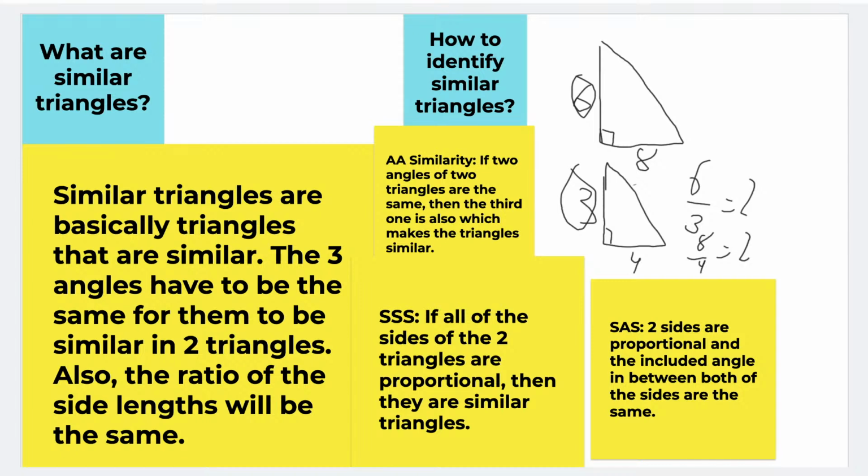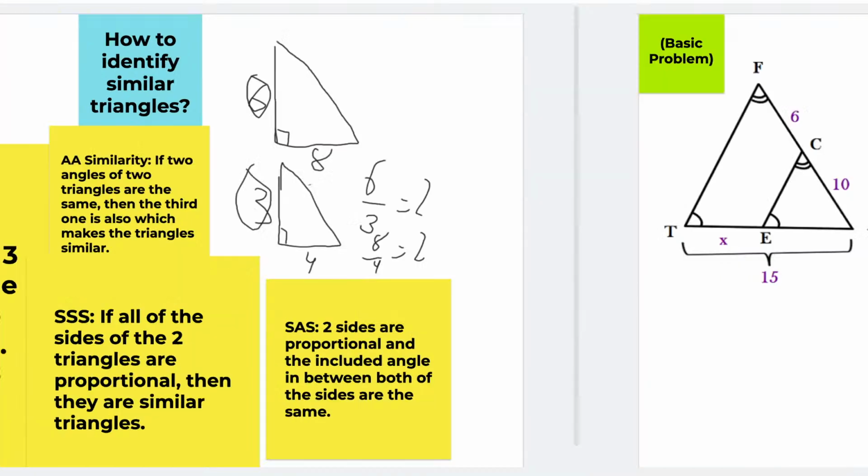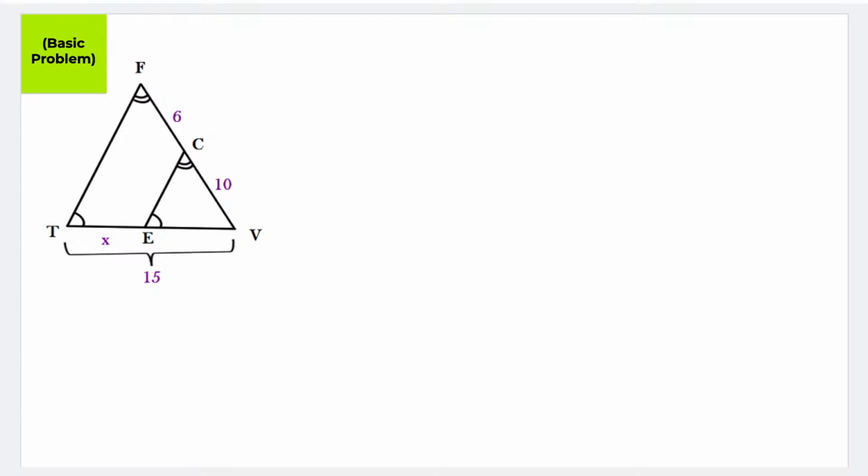And now I'm going to show you a very basic example problem, just so you can understand what I mean. We don't care about what this angle is, but we know that it's congruent to angle C. If this is congruent to angle C, and angle T is congruent to angle E, there's one thing we know. We're going to use angle similarity. But you don't have to use that. We know that both of the triangles share the same angle, which is FV and FVT.